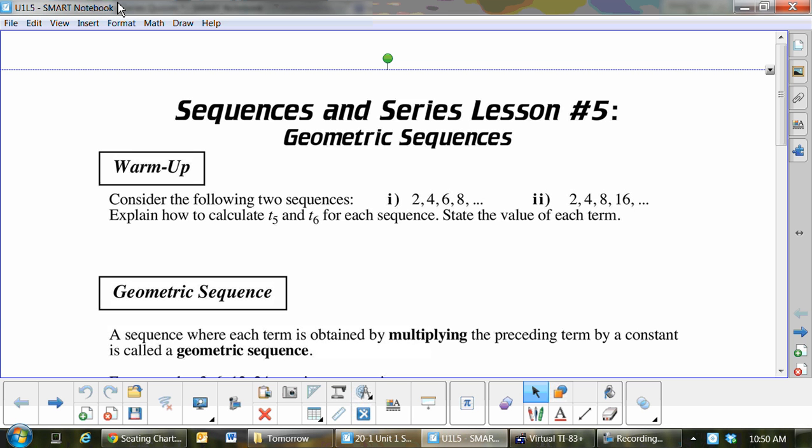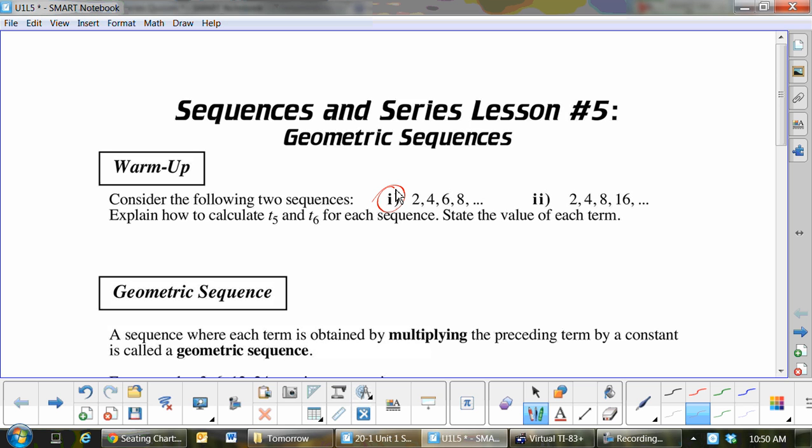Now, what do we call that thing that we add every time? What is it called? Good. Common difference. Today we're going to be multiplying by something every time, and it's not called the common multiplier. It's called the common ratio. So it's given the letter R. Okay? Now, if you look at number 1, what do you think the common ratio would be?